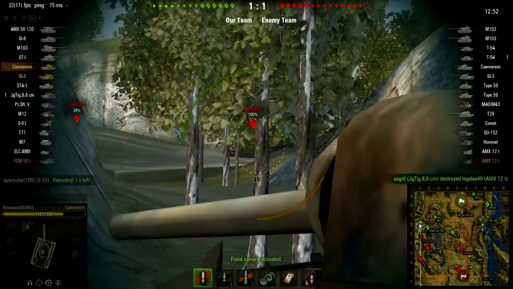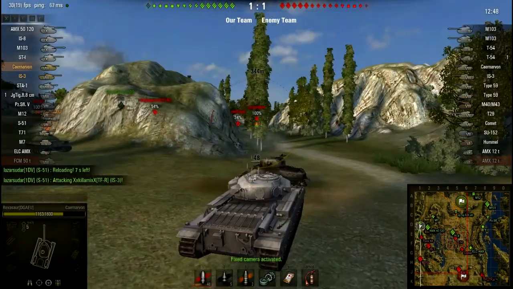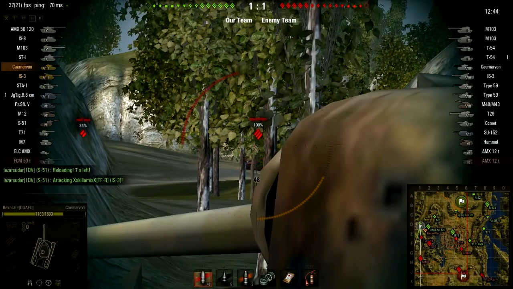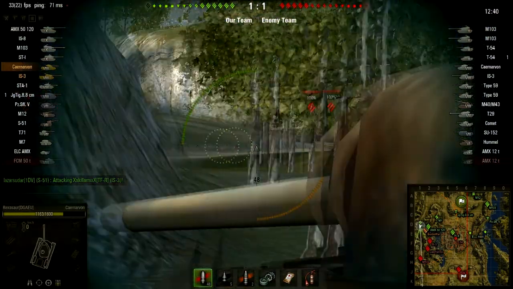I'm going to put another shot into him. I'll try and get the M103, but it's kind of hard. I'm trying to snipe the cupola on it, but it's really hard from this distance, especially with this gun. I'm not entirely sure if I can see distance. Oh yeah, no, I can. It's about 330 meters.